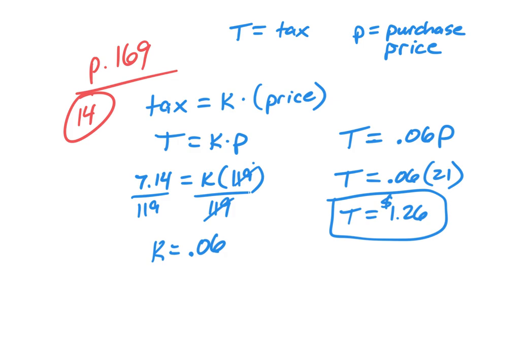All right, let's do one more story problem. Let's do the next page, page 170. This is number 16. Okay, just a little bit different story, a little bit different type of variation that's going on here. This time it actually tells me what variables to use. So that makes it a little bit easier. I don't have to decide what letters to use.